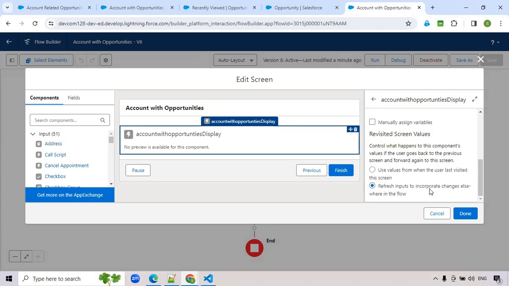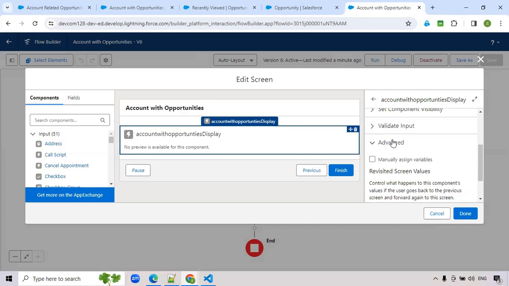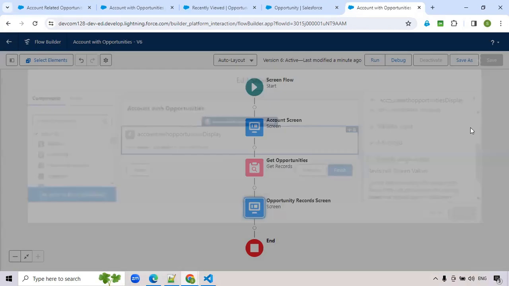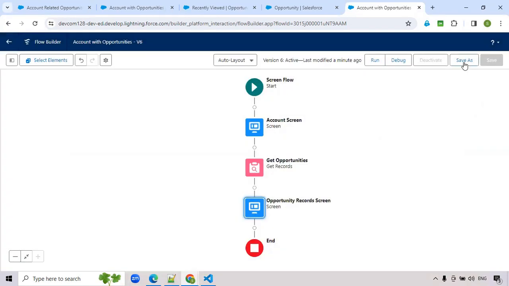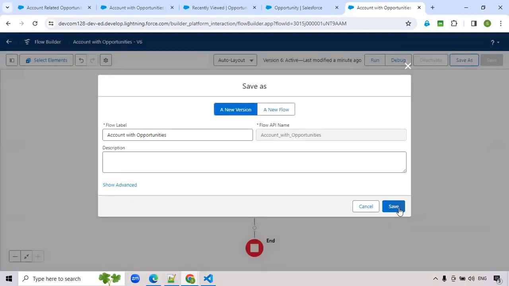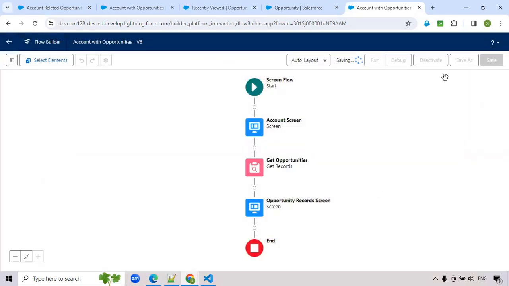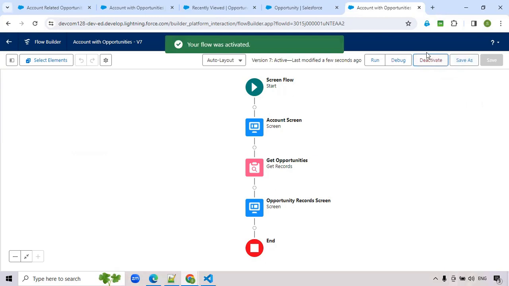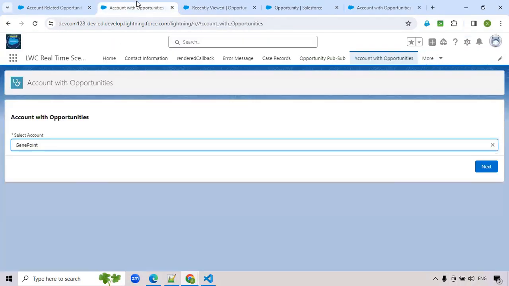When we click back now, if you selected this, it automatically refreshes the values. We have to select this option under the advanced section. So click on done, click on save, click on activate. Now let's refresh the page here.